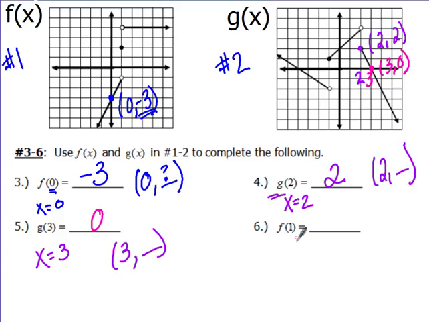So for number 6, we've got f of 1, that's saying x equals 1. So we've got 1, what? What is our output? So if we go to our graph, that's question number 1, so go up to your top graph, go to when x is 1, and you're looking up and down. Now you've got 2 open circles and a closed. Which one do you want to go to? Hopefully you're thinking closed. So it's 1, 2, so we want the y value, which is a 2. If you have questions on that, please pause and ask. If not, we're going to go ahead and continue to the next page and do 7, 8, and 9.